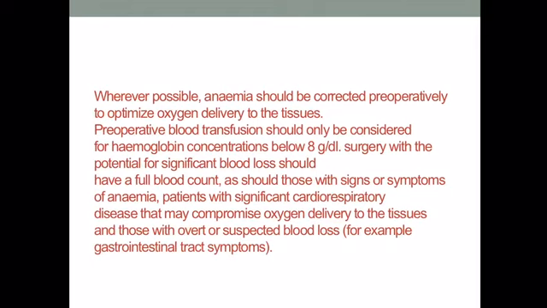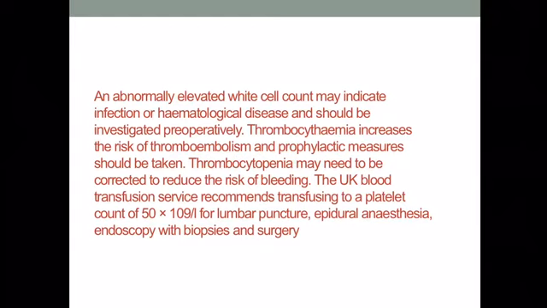Surgery with potential for significant blood loss should have a full blood count, as should those with signs or symptoms of anemia, patients with significant cardiorespiratory disease that may compromise oxygen delivery to the tissues, and those with overt or suspected blood loss, for example, gastrointestinal tract symptoms. An abnormally elevated white cell count may indicate infection or hematological disease and should be investigated preoperatively.